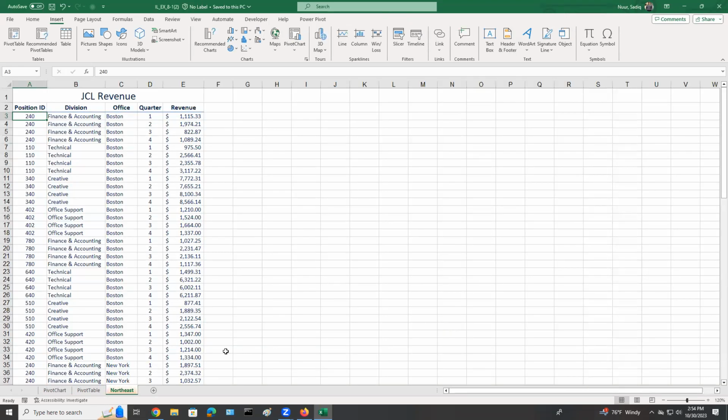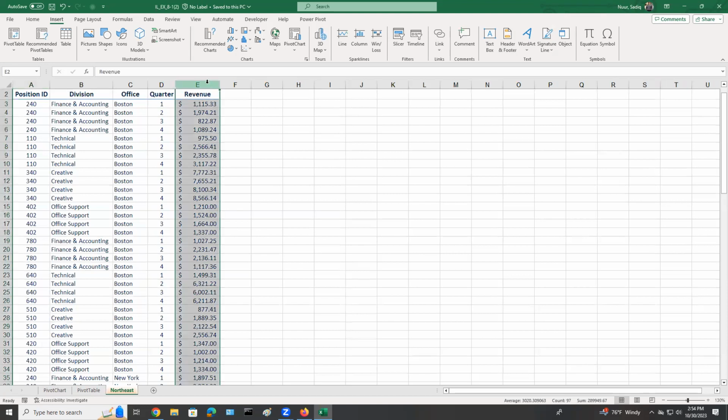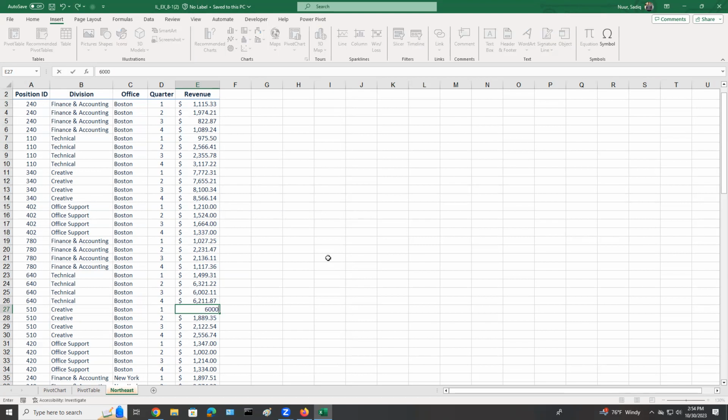And then let's go to E27. Let me zoom. That's column E, and we are looking for row number 27. E27. We have to change it from 877 to 6,000. Press the enter key.